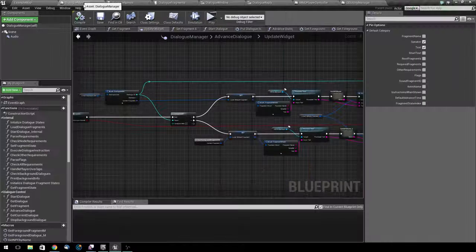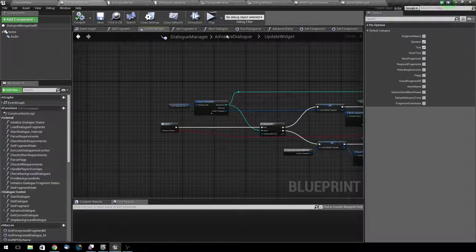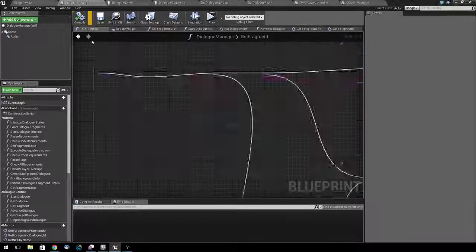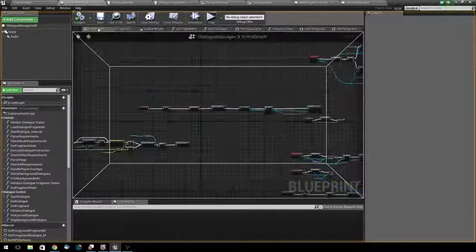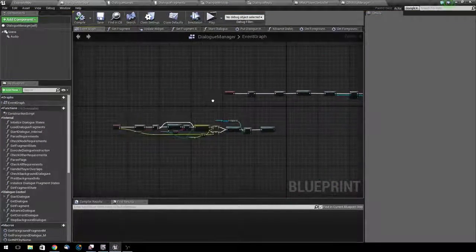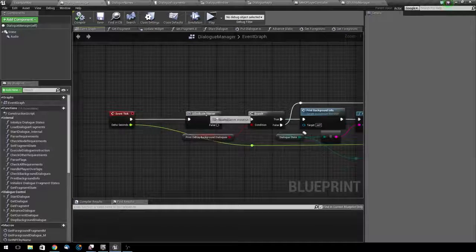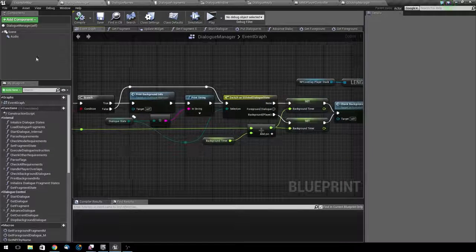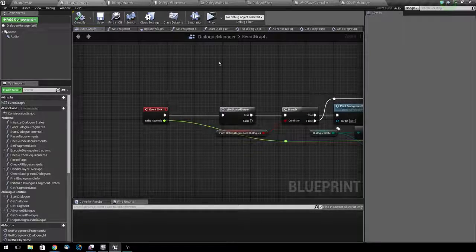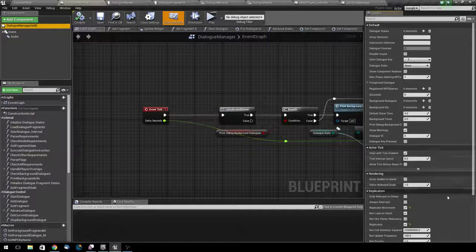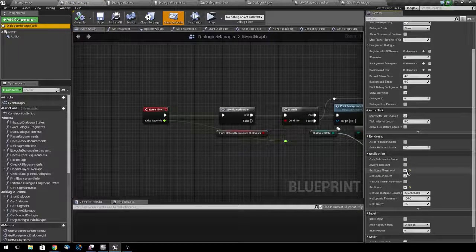If I pull up the dialogue manager here, and we go to the event graph, and yeah, it's snapping on me here. I like it when it does that. All right. So this is dedicated server set here, is what sends the code to the server. It only runs on the server. This is a replicated actor, this dialogue manager here. If we come over here, we can see that it replicates.